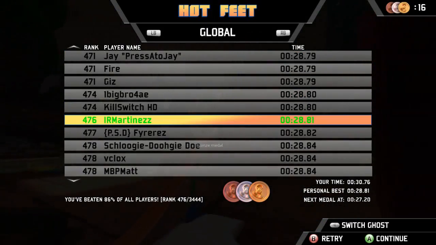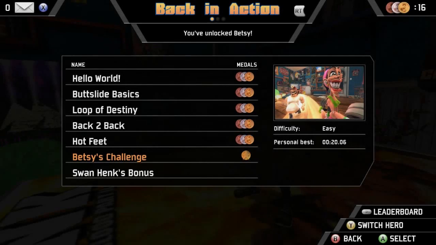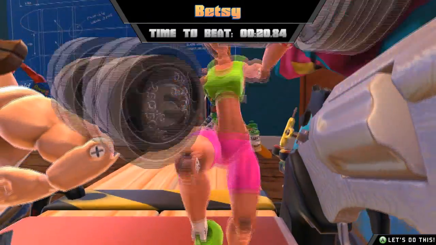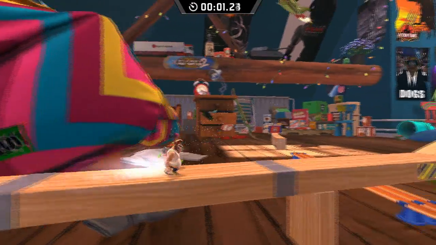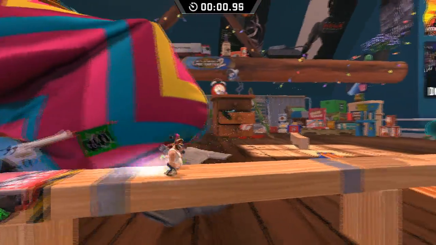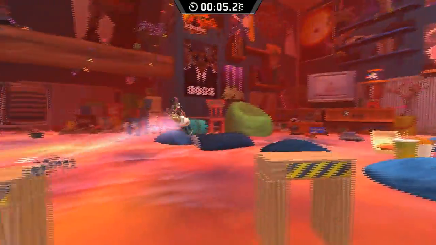Oh, 476. Not bad. That's my personal best. Not bad. I'm proud of that. Let's do Betsy's challenge. Hey, Betsy. You can play as... Oh, bugger. Let's just restart. You can play as different characters, so if you want to play as Betsy, you can. But honestly, the game's called Action Henk, not Action Betsy.